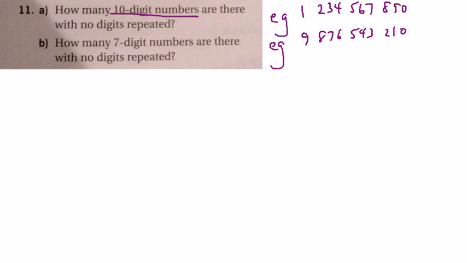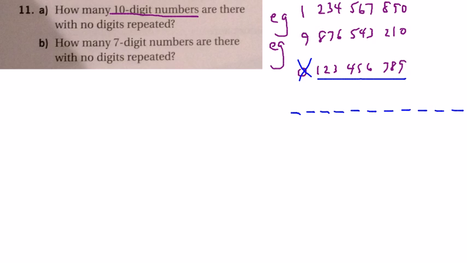That's okay too. But you can't have 0, 1, 2, 3, 4, 5, 6, 7, 8, 9, because if you try that, that's not really a 10-digit number, that's really a 9-digit number, right? So for a 10-digit number, the only restriction that's implicit is that the first digit can't be a 0, which means there's really only 9 choices for the first digit. So if I look at our choices here, there are 9 options, because the first digit can't be 0.